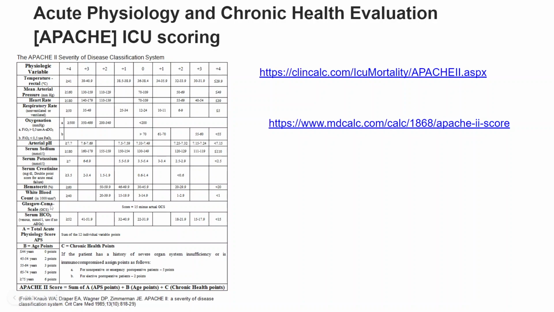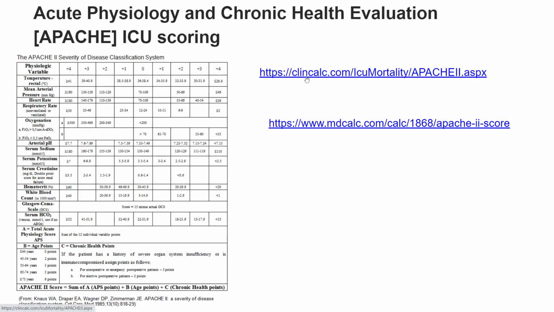There you have the two aspects, acute physiology and chronic health evaluation, which gives you a prediction about the possible outcome. APACHE scoring has now become standard, and all the mathematical models and calculations are made easy by websites. Now you even have a mobile app where, if you feed in these factors, you get the score. You don't have to go through that complicated calculation with multiple factors. You put in the observations, and then you get the score as such.